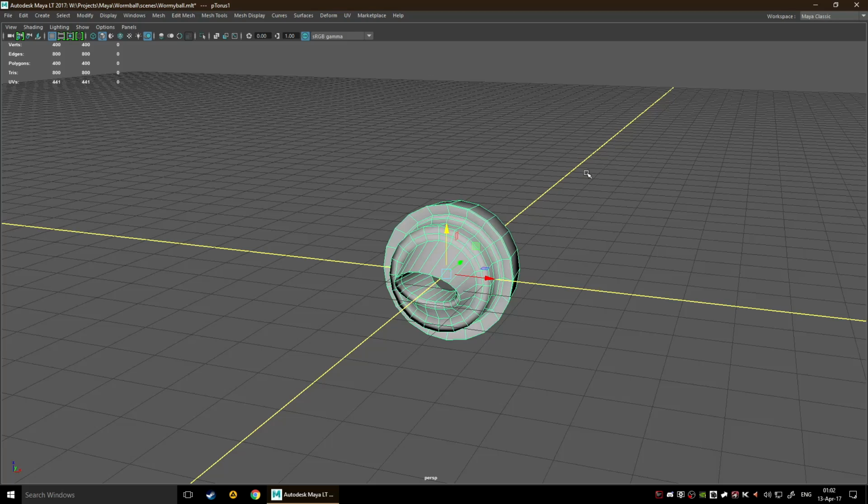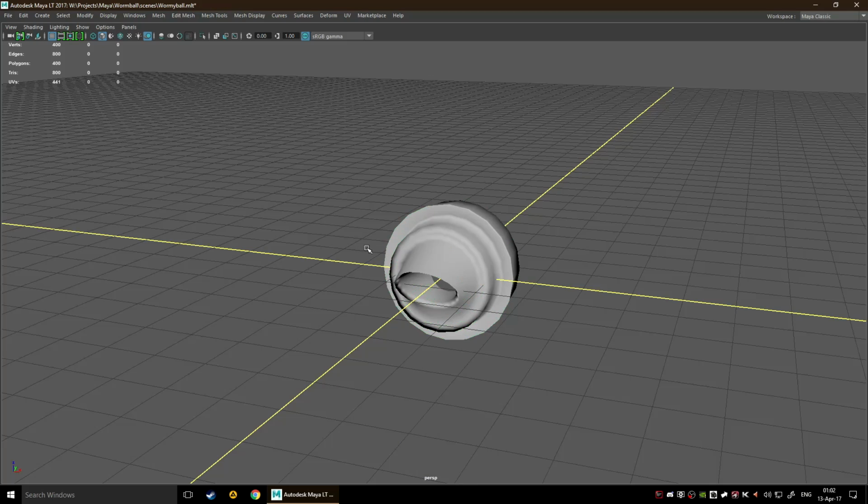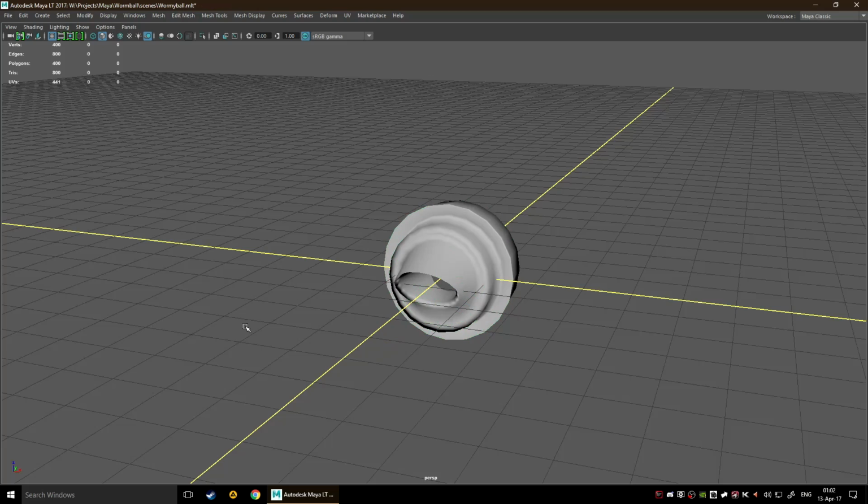Now you might say, oh, that gives you the freedom to work whichever way you want. But really, I think this is just extremely annoying because it clutters the software. But whatever, it's the industry standard for a reason. Let's see what's next we've got here. Selections, right? You can select and deselect all of the objects here. You can select the hierarchy, which in our case would actually work when we open the outliner here.